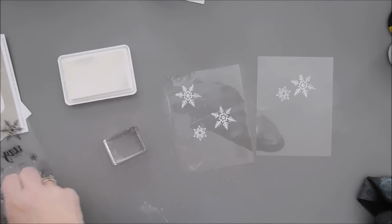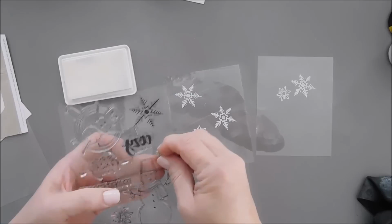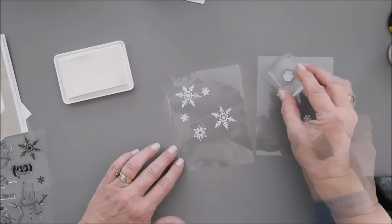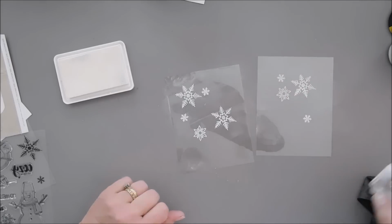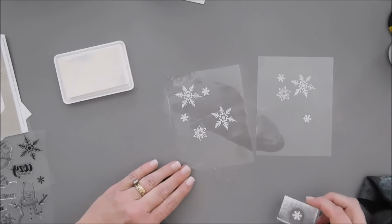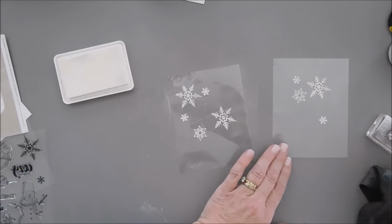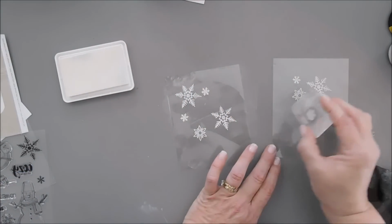And then we're going to take the smallest of the snowflakes here and stamp on the acetate as well. And I think that's going to work out great. You can actually line them up to see where they're going to go. Maybe one more over here.